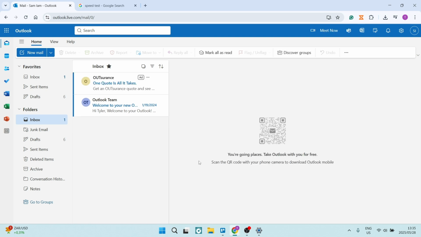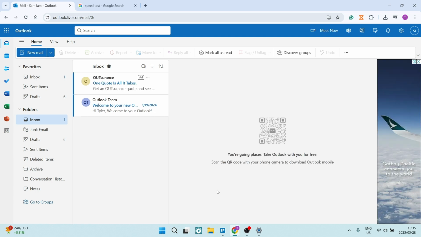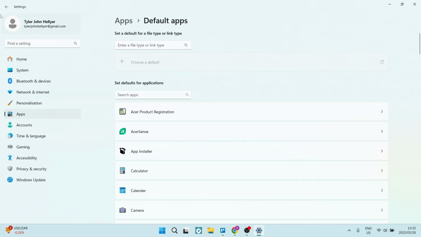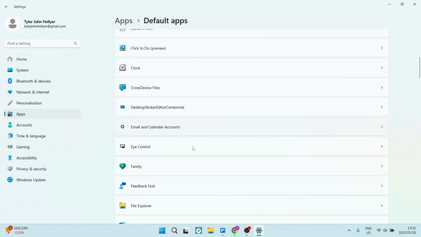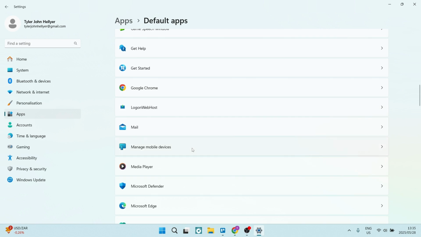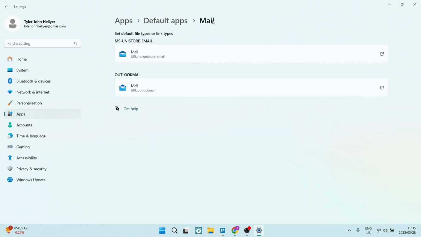Now, if you're using the desktop version, then you're going to go into settings. Once you're in settings, you're going to look for apps on your left-hand side. In this case, we are looking for Outlook, and you'll see over here if there are any updates. If there are updates, make sure you've updated to the latest version, or periodically just go to the Microsoft Store, uninstall the app and reinstall it, and that should give you the most recent updated version.